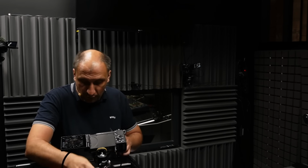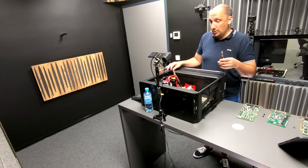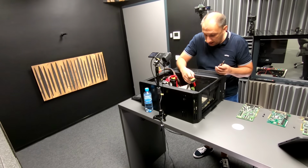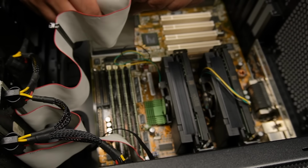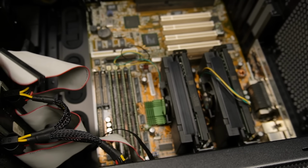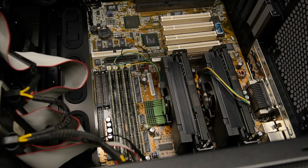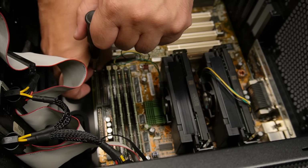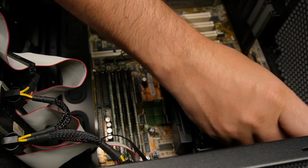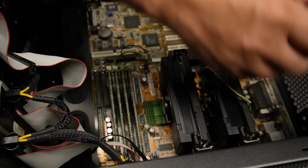Okay, power connector for a modern power supply. This is still an ATX motherboard, so at the time when this was built, this was quite a huge thing, actually. Not necessarily a very common thing in numbers at that period in time. So, SCSI connector. And we have a whole bunch of these connectors from the CPU to the motherboard. I'm not going to disassemble that. That's completely pointless. Just going to take out, some of them are probably baked in a little bit, but I'm going to do my best to take this out so that we can take some shots and put everything back in.